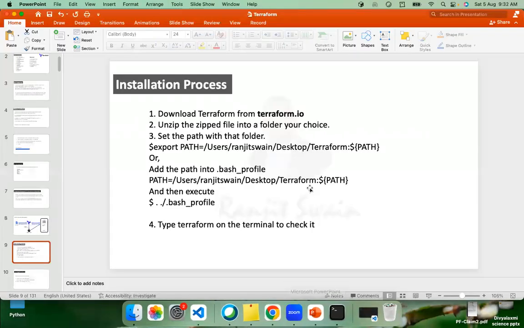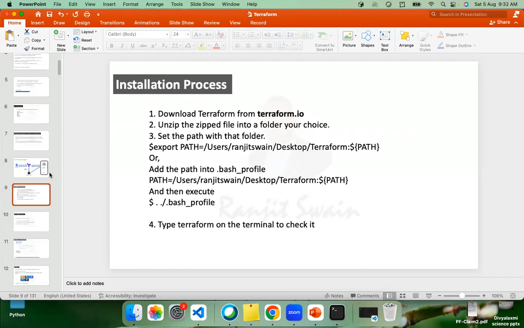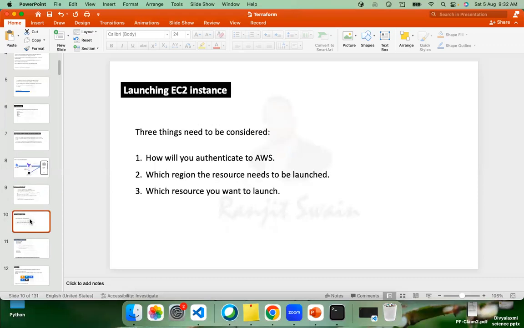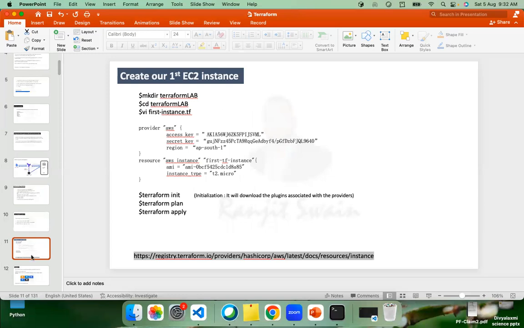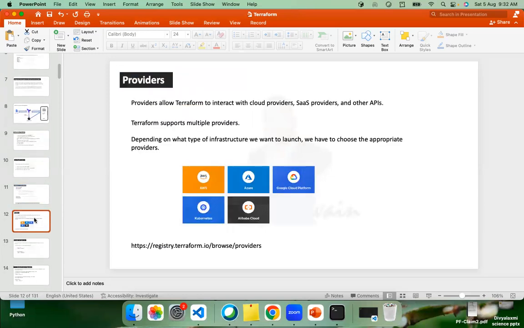Before doing more, let's see what else there is about Terraform and how we can use it. We need to learn about the provider I was talking about, which we must learn. So installation is a task for you. Do the installations after this class. I was talking about the provider, right?